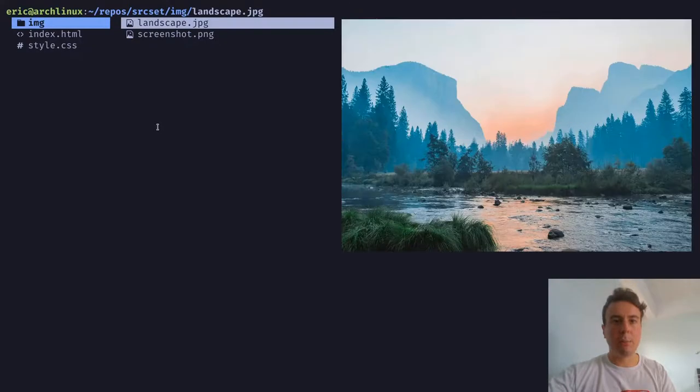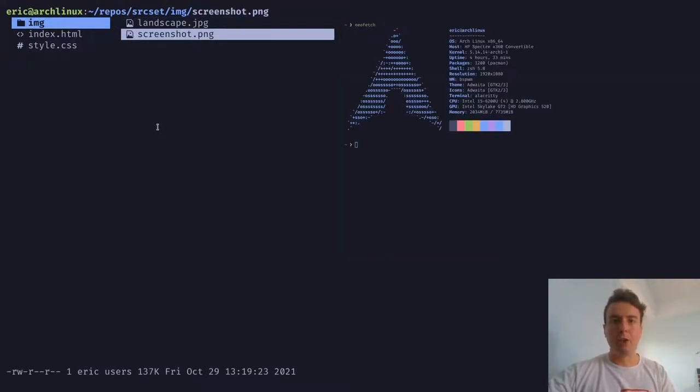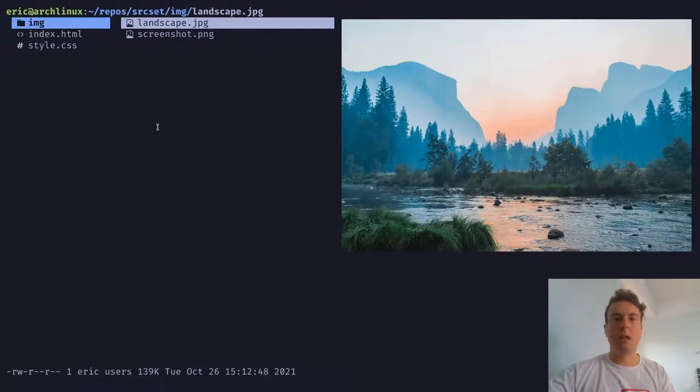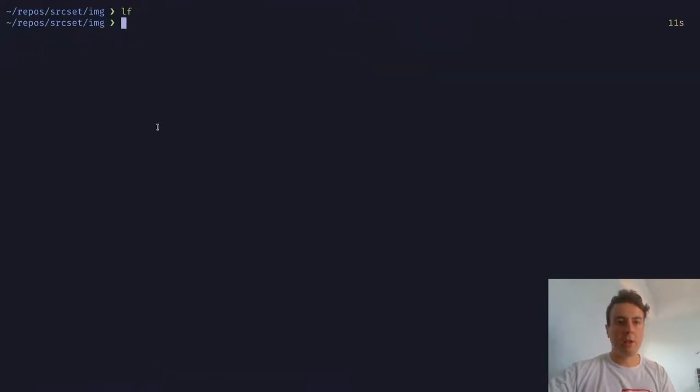And let me just show you the couple of files I have in here. So I have a JPEG right here, and I have a PNG. And we can see how much we can optimize this. We can see how low we can get the file size to go. So let's just start off with cwebp, and let's start with the JPEG right here.